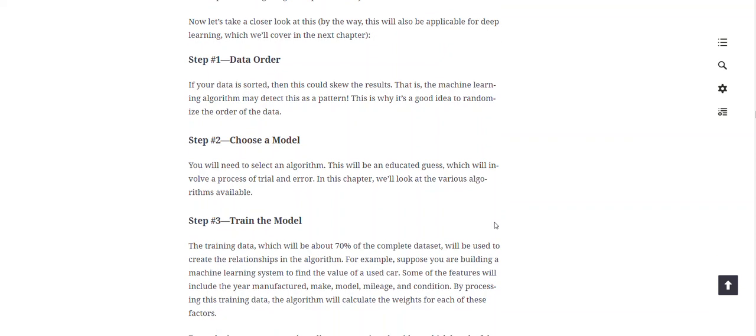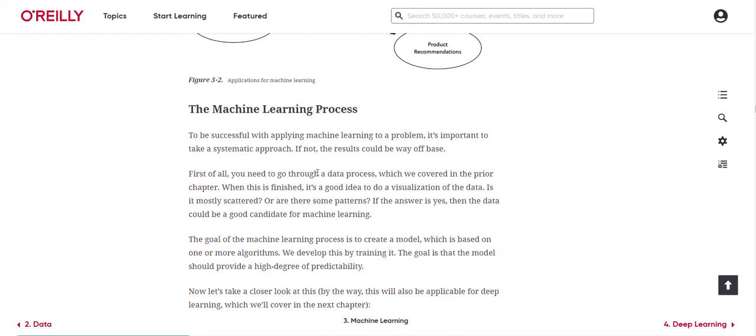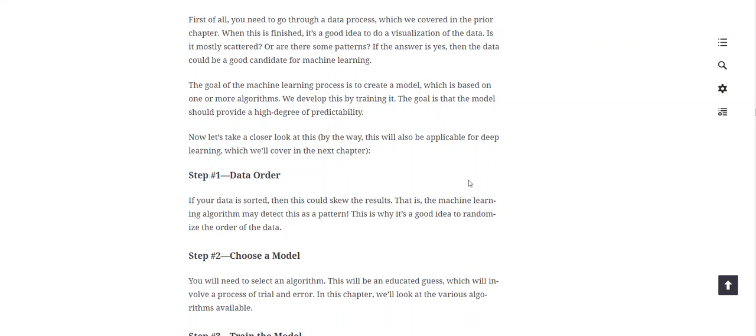All right. So we've got a process that we go through. And when we're talking about machine learning, we start out with our data. Now, we're going to make sure that our data is clean. We're not missing things. Everything's uniform from one record to the next. It's formatted the same way. I want to make sure that values are ordinal. I've gone through and I've done one-hot encoding on things like male and female. I made them a 0 or a 1. I've done a lot of cleaning to make sure that the data is the way that it's supposed to be, and I have what I need to do what I've got to do.